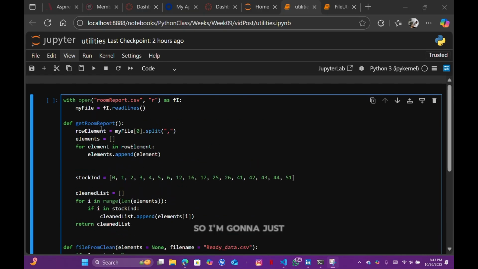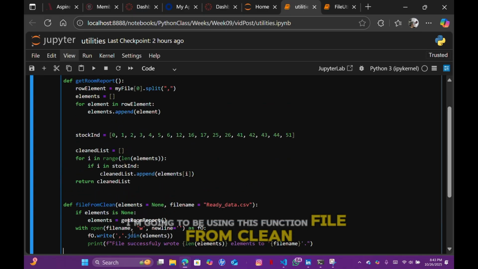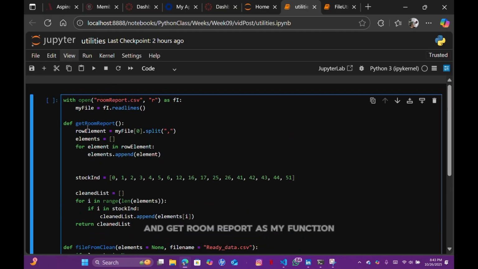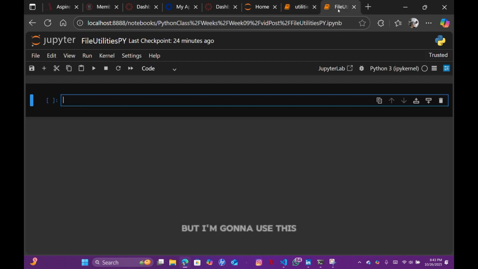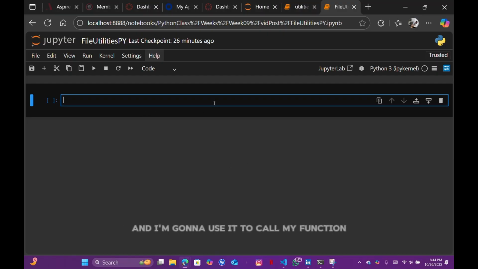So I'm going to use this new file here as my file, and I'm going to use it to call my functions.